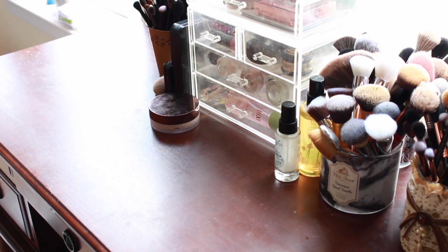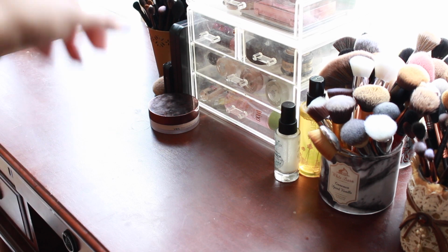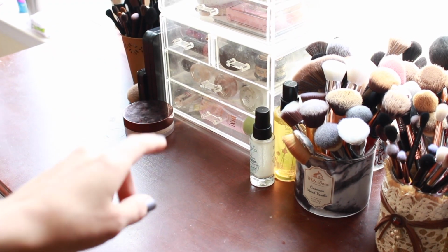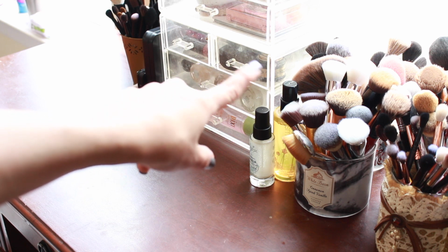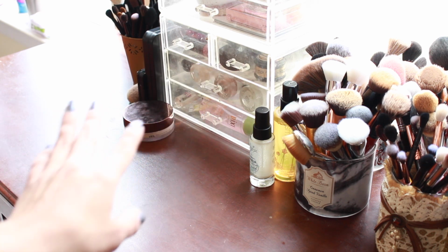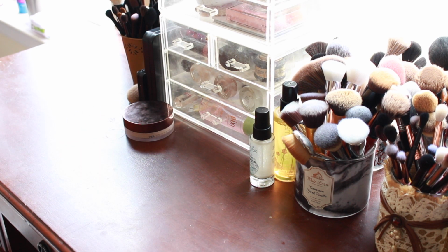Alright, so I'm a little full this month. As you saw, I could not get those products in there. I'm probably just going to put them on top of this little tower. So now that I got it all in there, let's go ahead and recap. Per usual, I'm not going to show you the BoxyCharm drawer, which is right there, and then I won't show you my Project Panning drawer, right there, just because I update those in those videos.